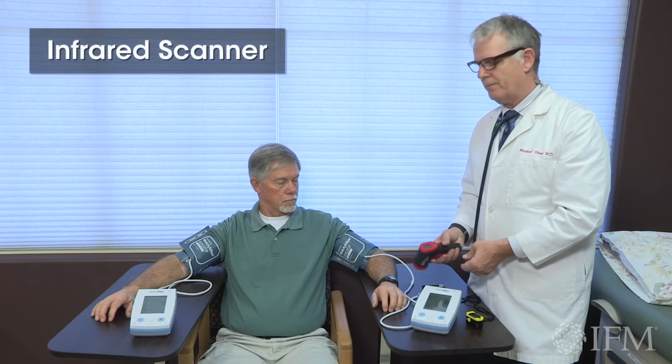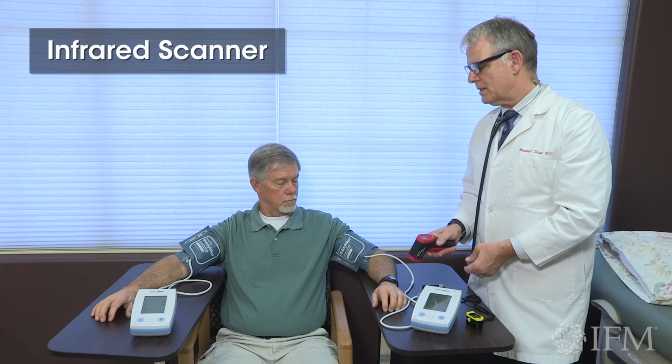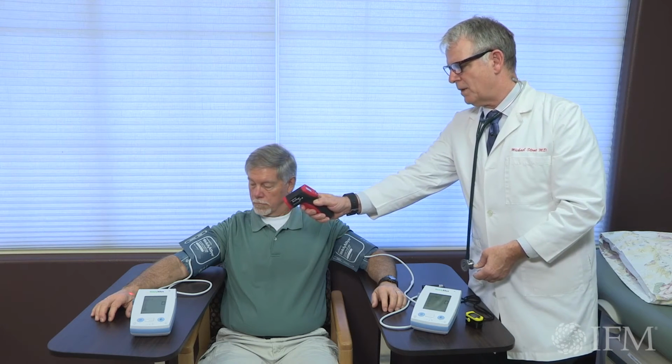on each side. If there's any asymmetry, then you consider checking autonomic balance in each side, which the blood pressure cuffs help. The other thing you can do, and you've seen this tool before, is use the infrared scanner to look to see whether there is a difference in the temperature at the same spot on each upper extremity. There is no difference. So that would also clue you to, I need to see if blood flow asymmetry is occurring.